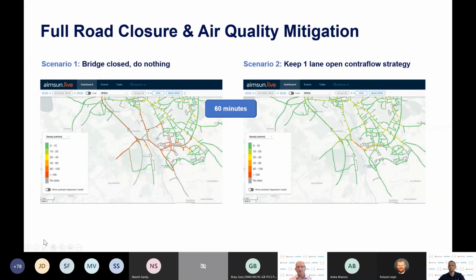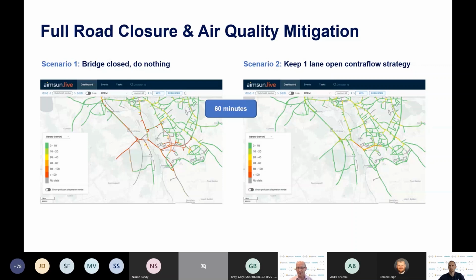Great. So what you see is that if we just did the bridge closure, then the traffic density would really build up and cause some severe issues around the local area. It would also block out onto the A34, a key part of the SRN. This is a key route, especially for freight. It takes traffic from the southern ports all the way up to the Midlands. So it's a key arterial as far as the strategic road network. And so a local road issue falling back onto the Highways England network is really something that we don't want to happen. Whereas on the right-hand side, if we can keep one lane open, you can see that the density of traffic is a lot less and the local conditions are much better.